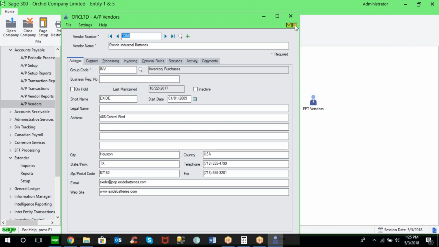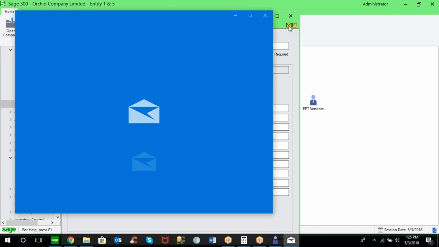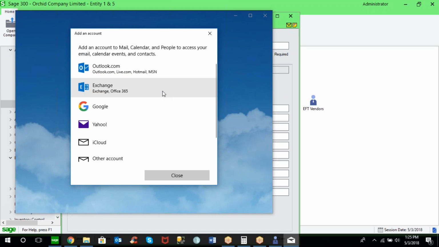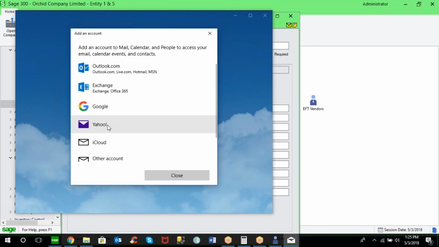Notice here that there's a little flag when there are notes against a particular vendor record. That's what that little button will show. And one of the other things that we incorporate with Extender is the ability to provide email access. So right within the system, we're able to take a snapshot of a window and send an email through Exchange or Outlook. And if we're storing documents, we don't have to just store them on the hard drive, but we can also store them in Google Docs or OneDrive within Sage 300.